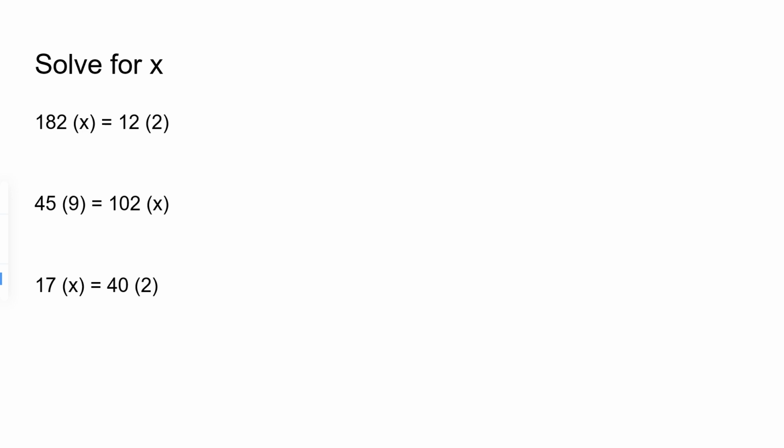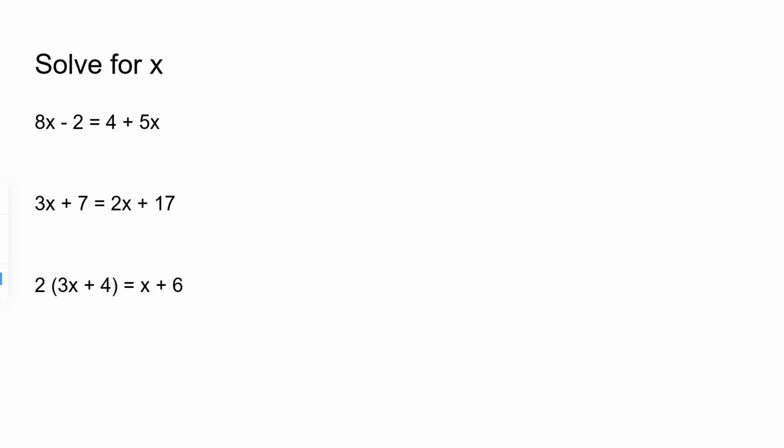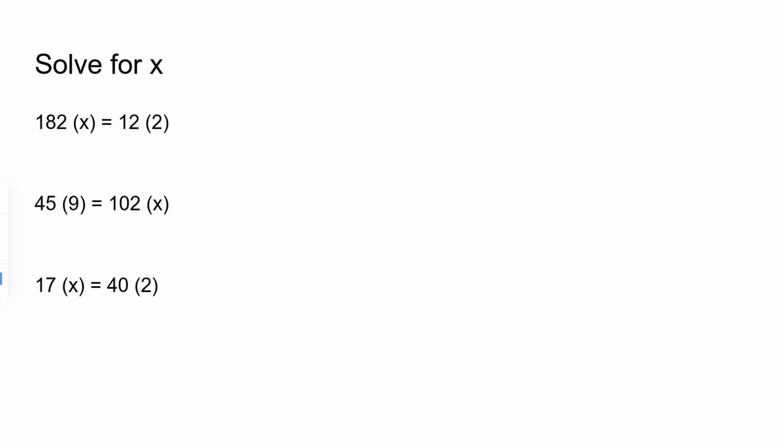All right, so now we've got some multiplication problems going on both sides of the equation. So when you see this parentheses here, that means it's multiplying by that x. So we're going to combine the terms that we can together first. Sorry for flipping that forward here. So this becomes 182x and equals 12 times 2 is 24. So we've just combined those together.